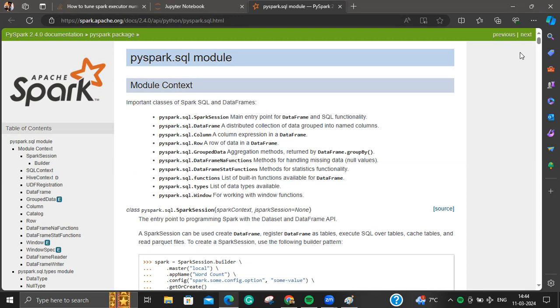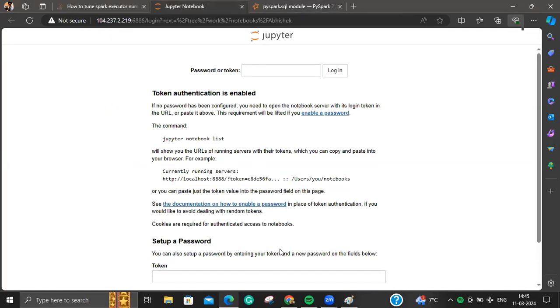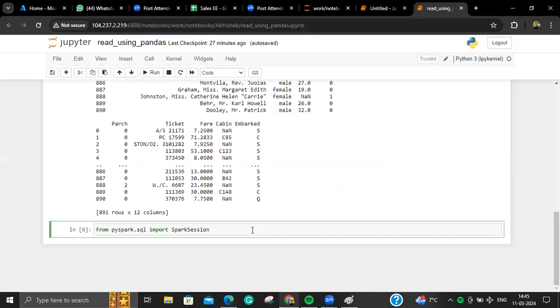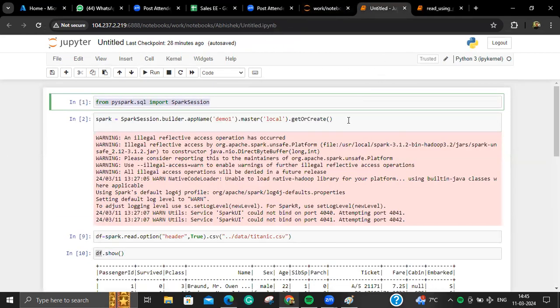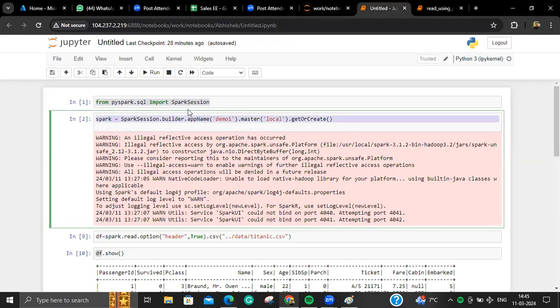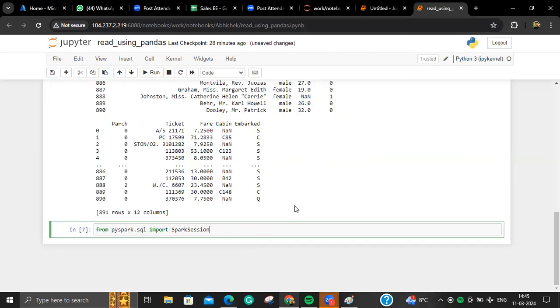So can you go and create the Spark session in that Pandas notebook? And then I need to write this as well. Yeah, so spark.createDataFrame, and then in the bracket you need to give the Pandas data. Do I need to write this or no? Yeah, that you need to write. That's the way of creating your Spark session.